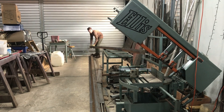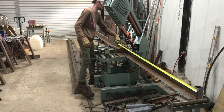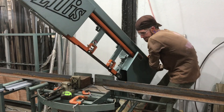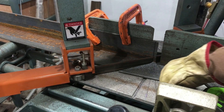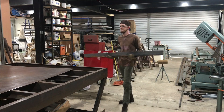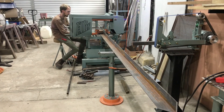Here I'm loading a 3 inch by quarter inch angle iron into the Ellis bandsaw. The idea is essentially to make a picture frame for the sheet. Since I need a cutting area of 5x10 and I can only get a 5x10 sheet, it makes sense to use angle iron because I can add 6 inches of workspace on top of the table when you count both sides. The only main disadvantage is the amount of welding required, but with modern MIG welding machines it can be done in a relatively short amount of time.